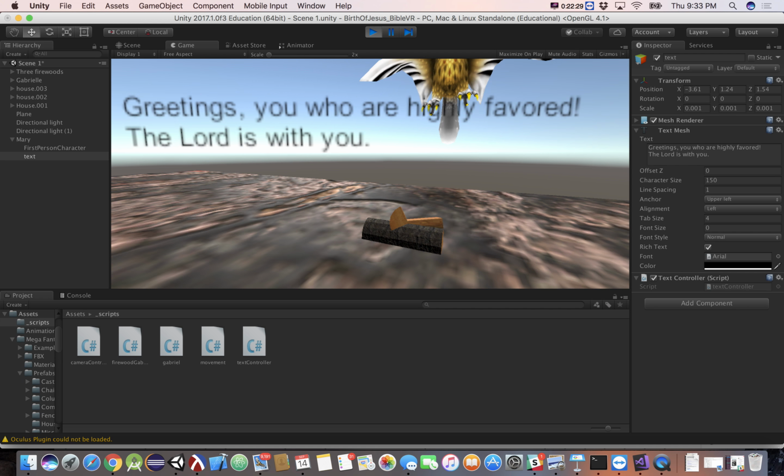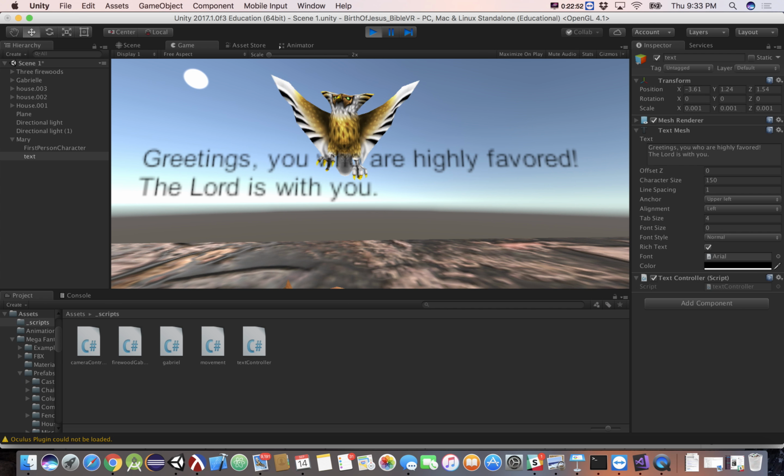Okay, so how do we indicate to the player that they need to press something to move forward? Because we want to give some sort of indication. Probably when we're in VR, maybe they'd hit the trigger or something like that to progress the text, kind of like I'm done reading.